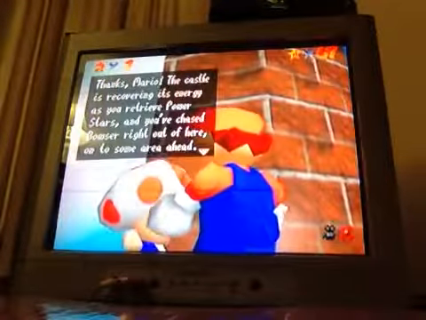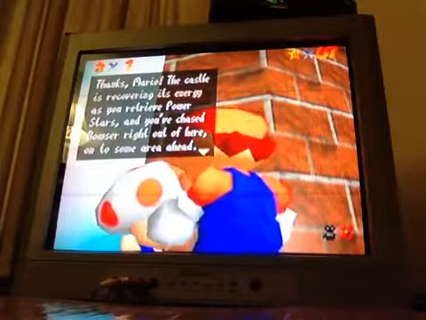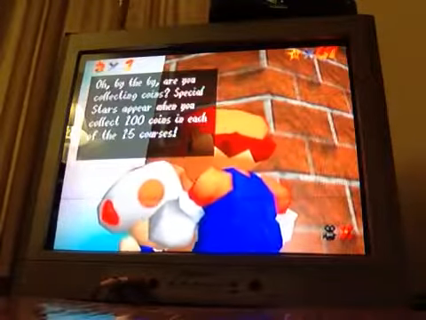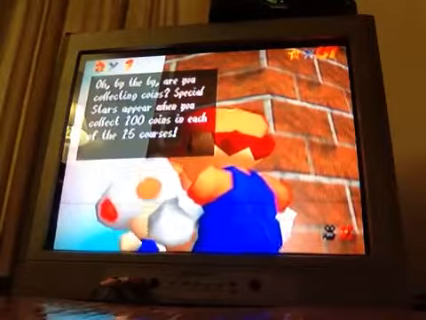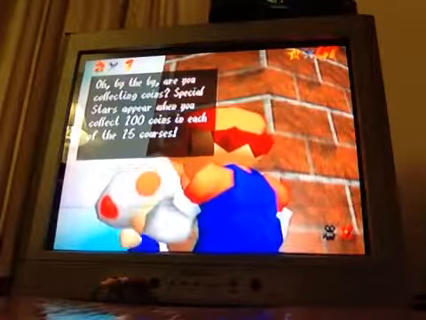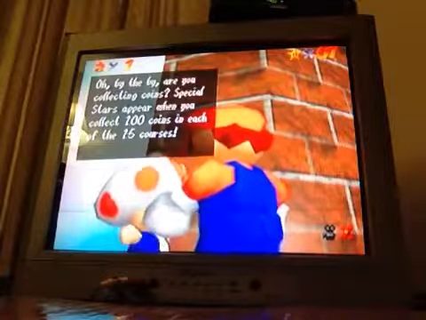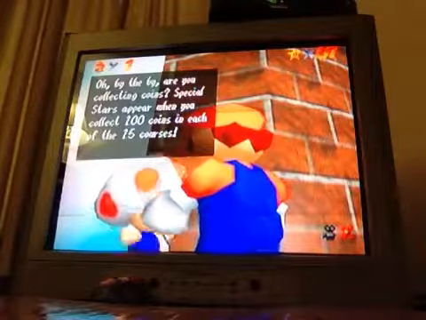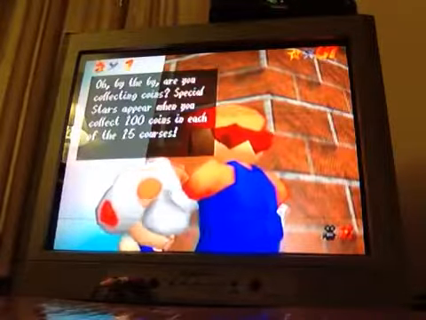Thanks, Mario. The castles are coming. Its energy is if you retrieve power stars, and if you chase Bowser right out here onto some area ahead. Oh, by the by, are you collecting coins? Special stars appear... Gosh, I'm usually very good with the toad voice, but I don't know. Now, like, my voice is... Wait. Let me get a drink. Let me see, maybe it's just that my throat's sore. Oh, by the by, are you collecting coins? Special stars appear when you collect 100 coins in each of the 15 courses.